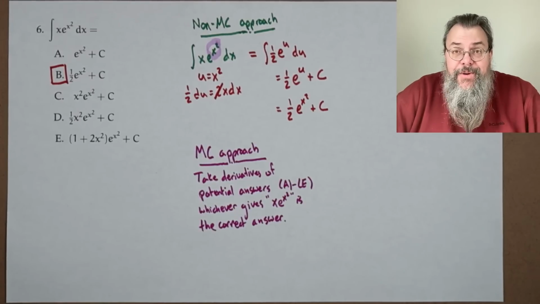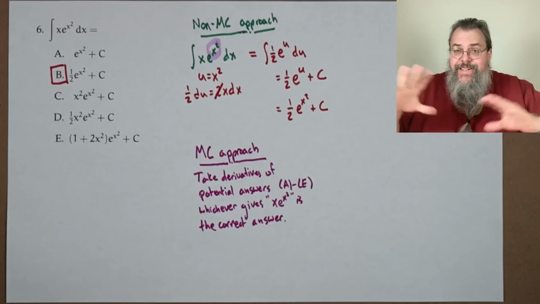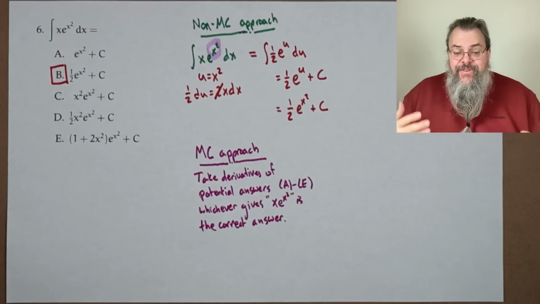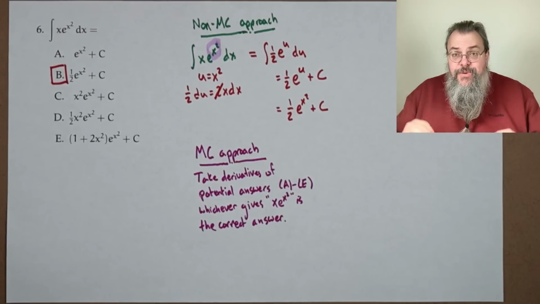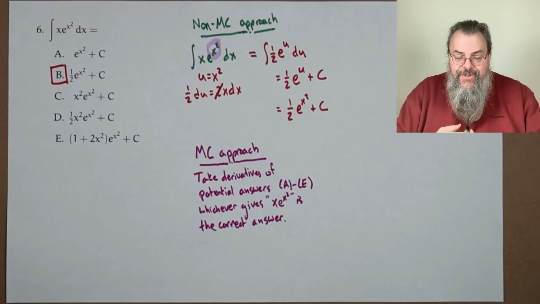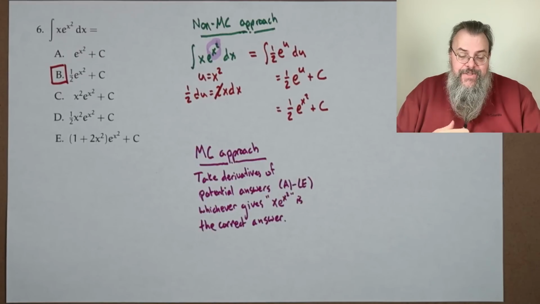And the answer is both are fine. You both get full credit, because on multiple choice, we're not testing you on how you got to the answer. We're testing you on, did you get the right answer? So do what works for you. Get your points. Get as many points as you can. Just make sure you get the right answers as you do it. Don't do so many shortcuts that you get wrong answers.